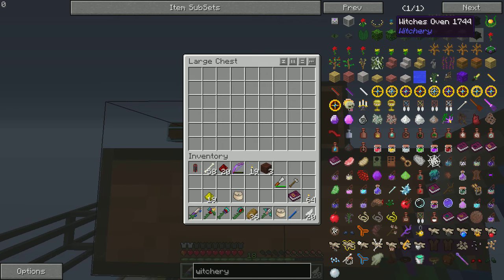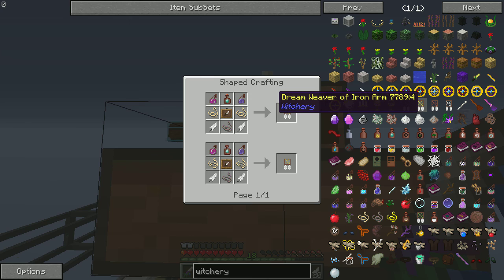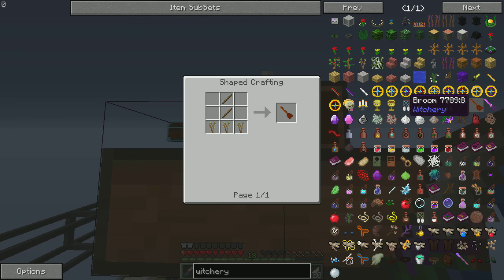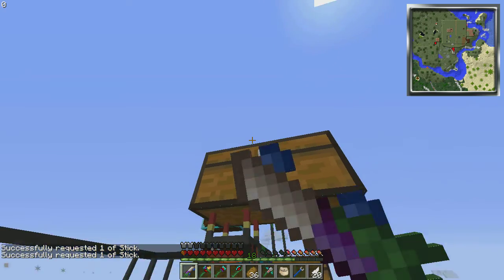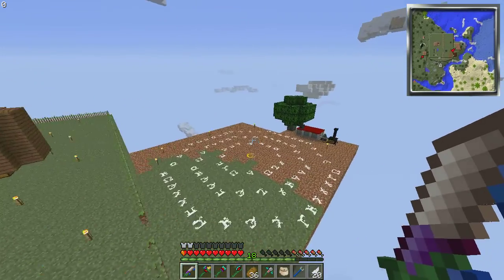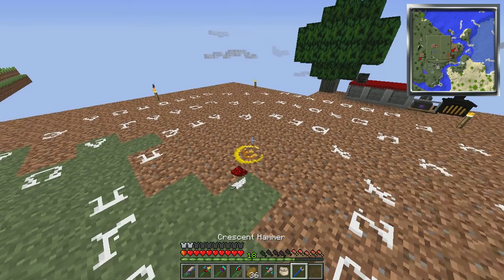What do I want? You can see all of this stuff in here. Now, we might want some witchery armor. Lava diviner. Water diviner. The water diviner wouldn't be too hard to make. Dreamweaver. Dreamweaver of the Iron Arm. Oh, a broom. We could easily make a broom. So let's go ahead, get two sticks. One, two. And we already have the hawthorn saplings. Okay. And I got the redstone and the feather.